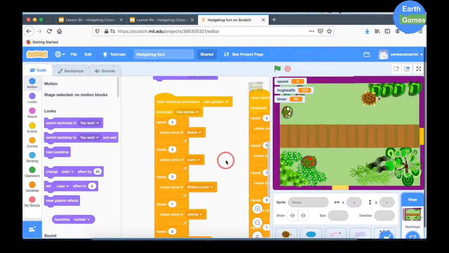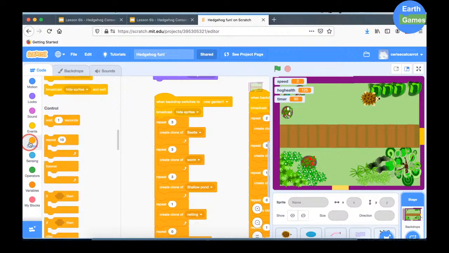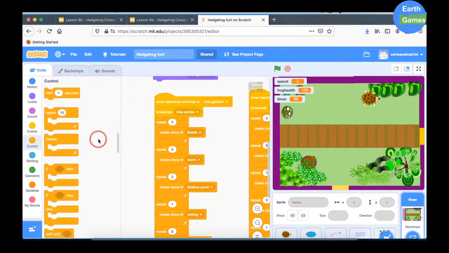I think that sounds interesting, but I can't see how I can make it work right now. Let's see. So from the control section, that would be getting a repeat loop. Yeah, I'll have to have a think on that one and see if we can come up with something simpler. I'll let you know, Lorcan.